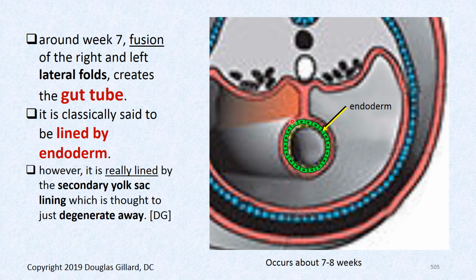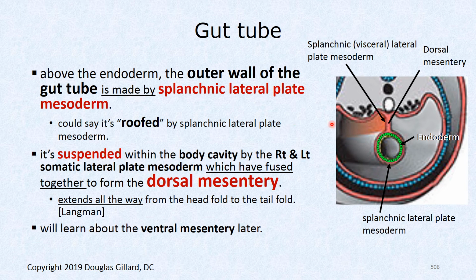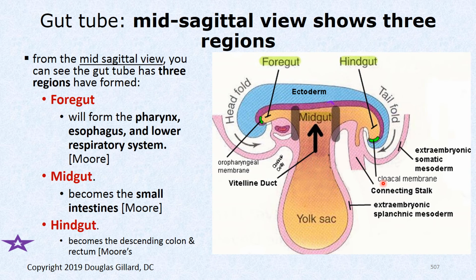But you see how that works? There's some pictures of it. Notice that there's a double layer here, the splanchnic lateral plate mesoderm. That creates a stalk, and that's with us today. It ties down the intestines so they don't twist on each other too much. That's called the dorsal mesentery. Dorsal mesentery is important right there. It's already formed. There's a ventral mesentery, but we're not going to talk about that, or maybe later we will.